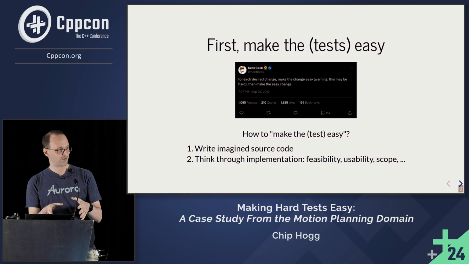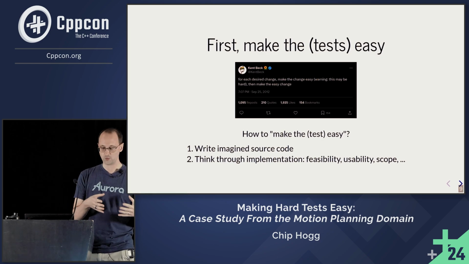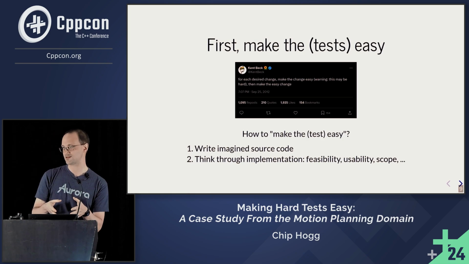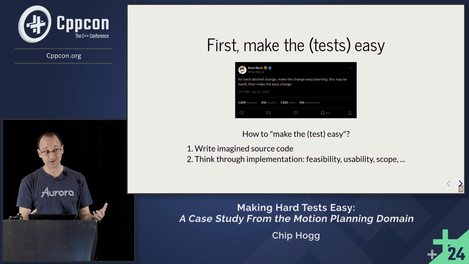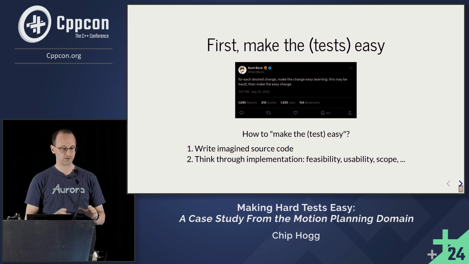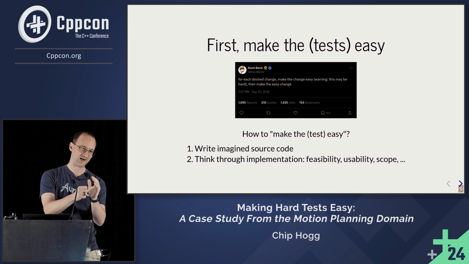But then after you do that, you put on your judging hat. You step back and you look at what you wrote, and you think, is this feasible? Can you imagine how someone would implement these APIs? Would it be easy to use correctly, hard to use incorrectly? And don't forget to think about the scope. So get clear in your mind about what use cases are the core use cases that you're just going to nail.